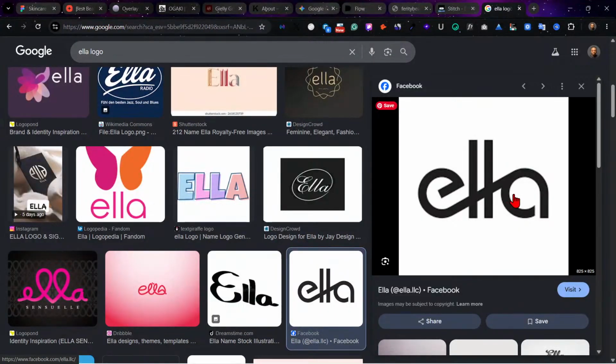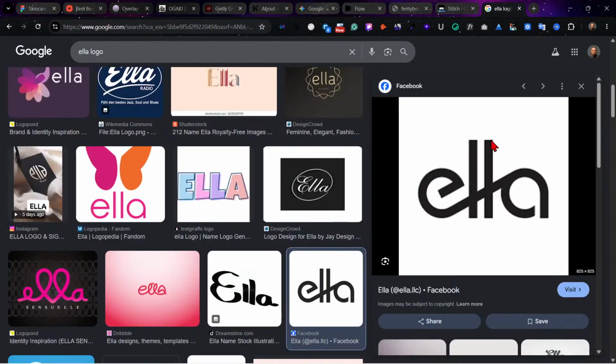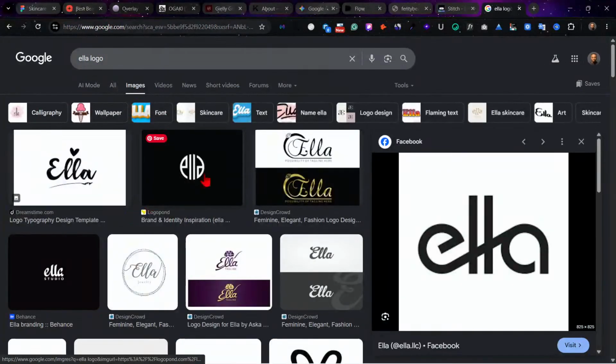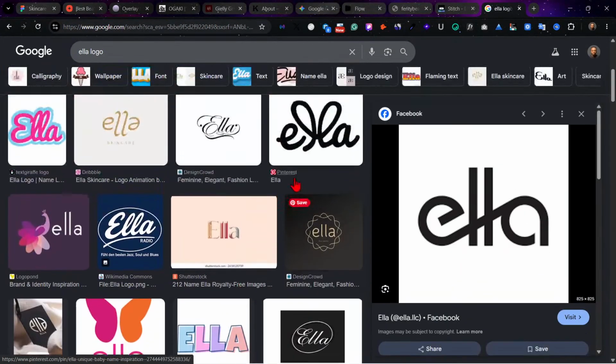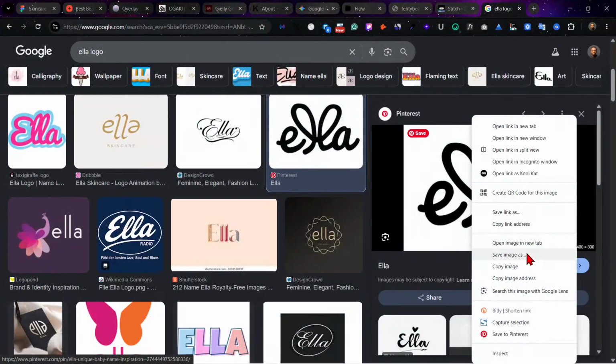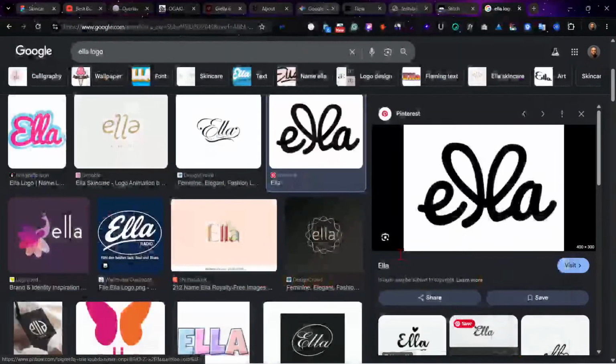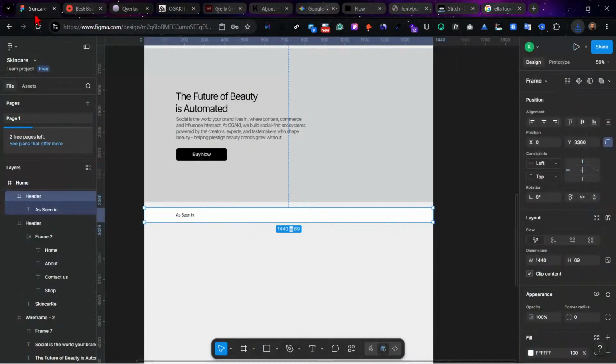This Ella, I don't know who you are, but I need to use your logo as a sample. So, nah, this is not loading what I want. It's not loading as quick as I want it to load. Okay, yeah, let's just use this. Would you load for me quicker? Yeah, I think it loaded. So save images. Yep. So now we have that as seen as.